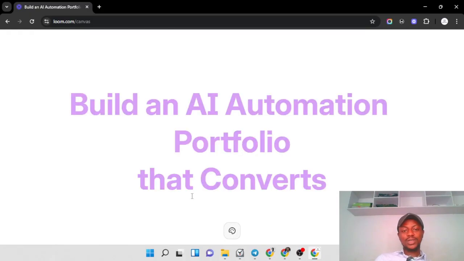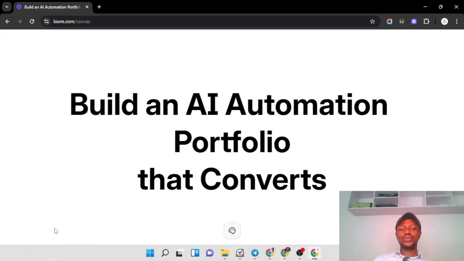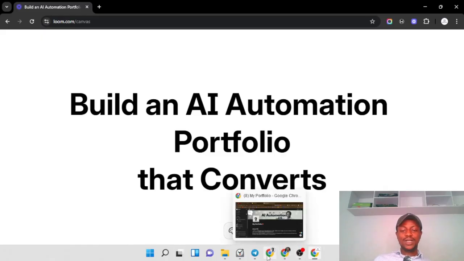So today we'll be looking at how to build an AI automation portfolio that actually converts. We're going to be building this portfolio using Notion from start to finish. As you all know, an AI automation portfolio is needed for you to get gigs, to get the dream job you want, and to attract clients, right? I've been seeing some portfolios lately, and I am not satisfied with them. So I decided to make this video for freelancers or people looking for a job in the AI automation space. So let's jump into exactly how the portfolio looks.